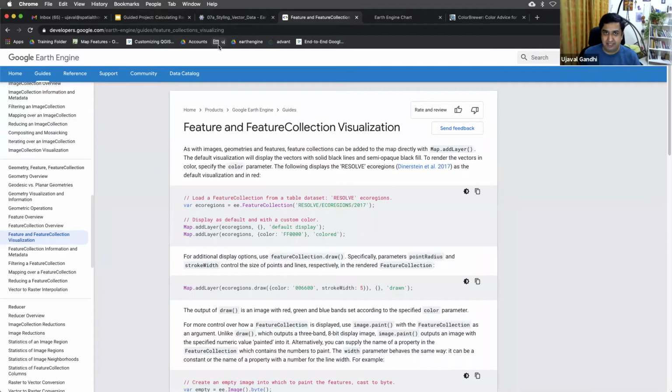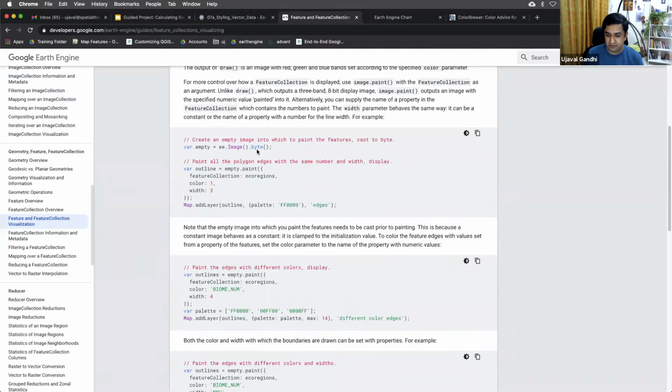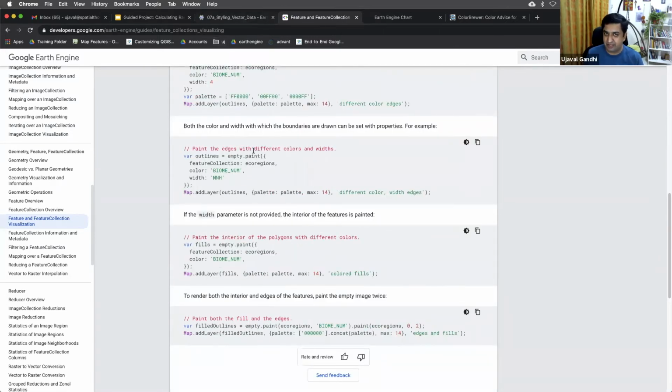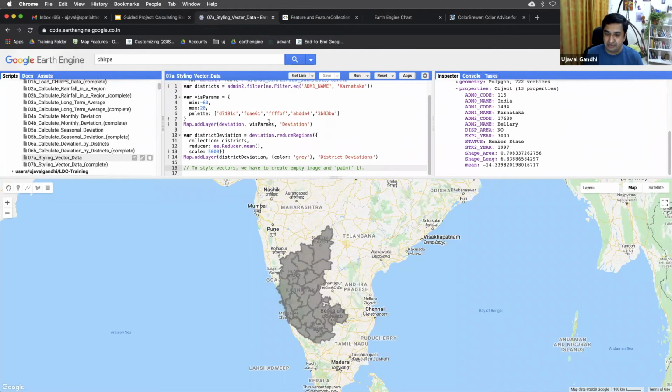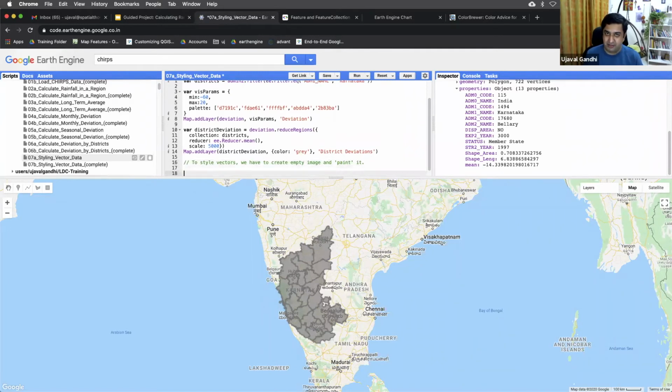The key idea here is that Earth Engine can visualize everything as images. So you need to take your feature collection, which is the vector data, and convert it to an image, and then you can display it in any color or any style you want. And this goes on through the different processes. I'll show you in the script, but you can refer back to this user guide article to really learn more about it. So the concept is you create an empty image and you start painting over it. You can say, take my blank image, paint it with these colors, one for each polygon, and then you can display it like that. So I'll go display the process.